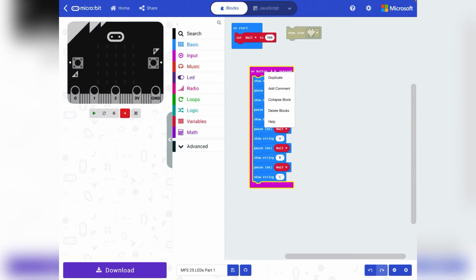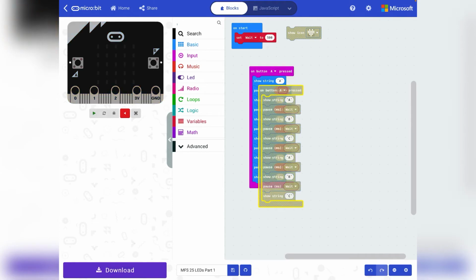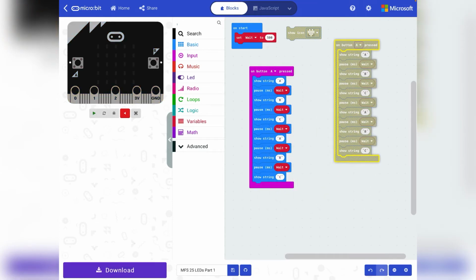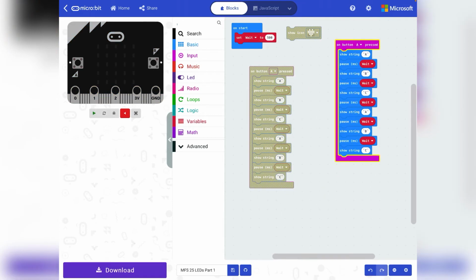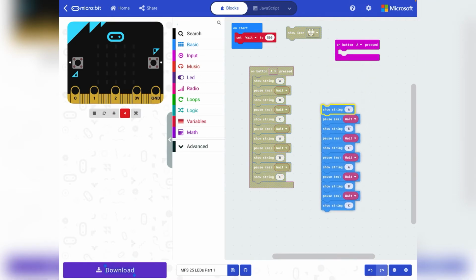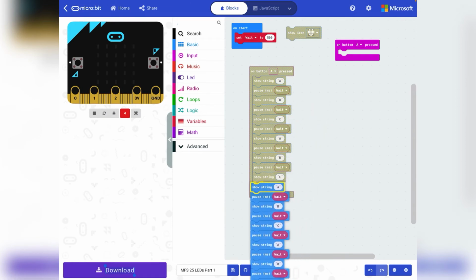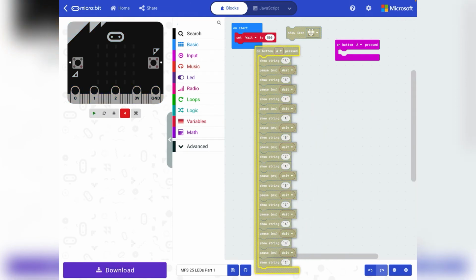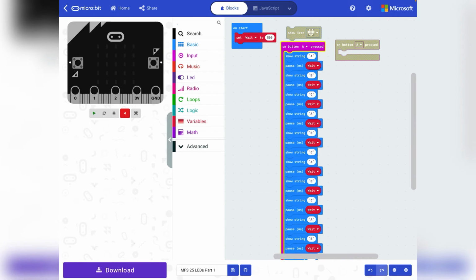Hold down the whole group. Duplicate it. So we got the whole button A duplicated. But we only want the inside. Doesn't matter which way we do it. Now let's do it this way. Drag this out of there and down here. Catch that? I'll do it one more time. So now we have 12 of them, don't we?